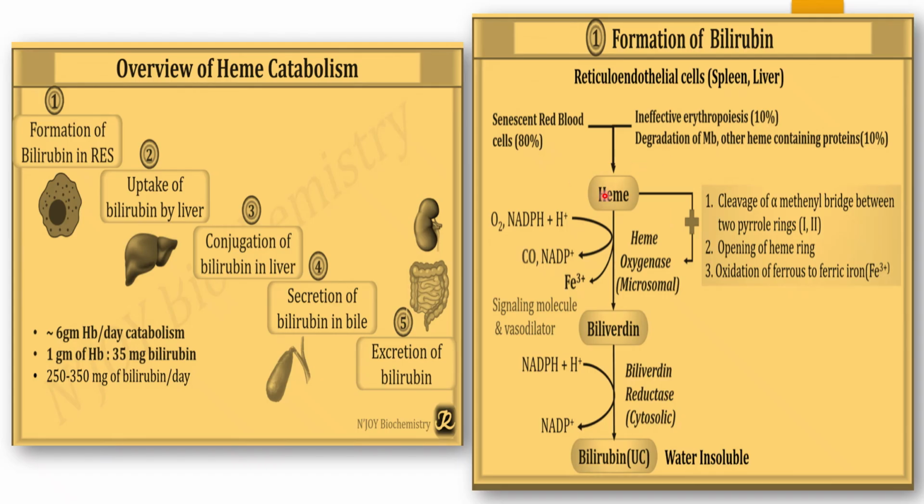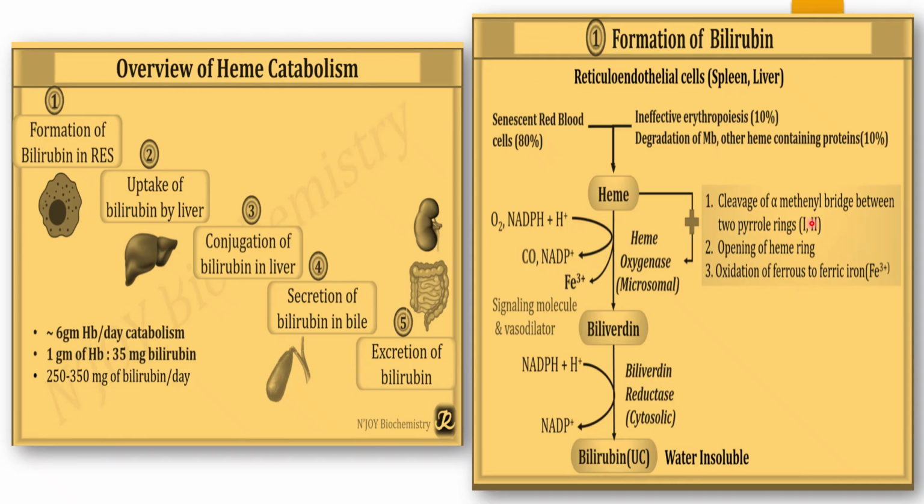This heme ring is broken up and converted into biliverdin. There is a microsomal enzyme system present in the endoplasmic reticulum, and the enzyme is heme oxygenase. In the presence of oxygen, because it is an oxygenase, and NADPH, which converts into NADP, the heme is converted into biliverdin. This means the intact porphyrin ring is broken up and an open ring system is formed in the form of biliverdin. So what happens in this particular heme ring?